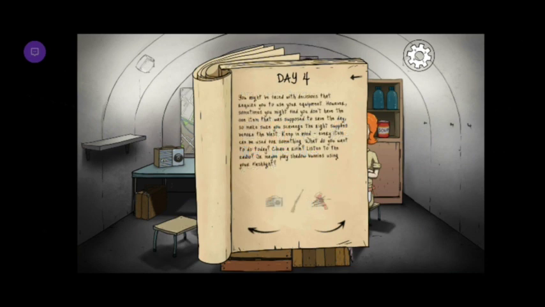You might be faced with decisions that require you to use your equipment. However, sometimes you might feel you don't have the one item that was supposed to save the day. So make sure you scavenge the right supplies before the blast. Keep in mind, every item can be used for something. What do you want to do today? Clean a rifle, listen to radio, or maybe play Shadow Bunnies using your flashlight.